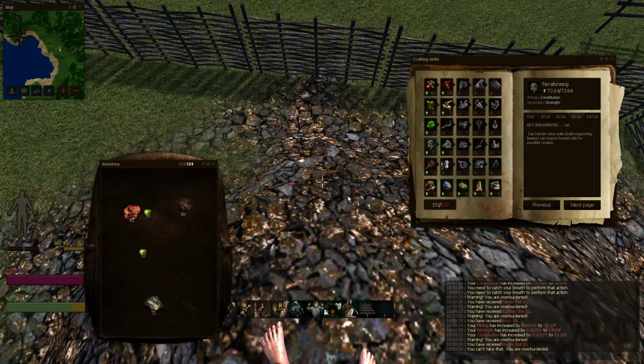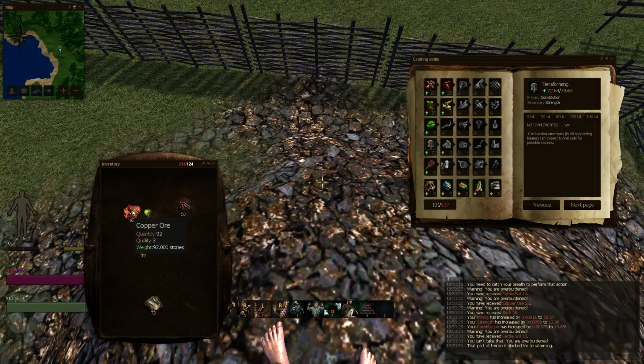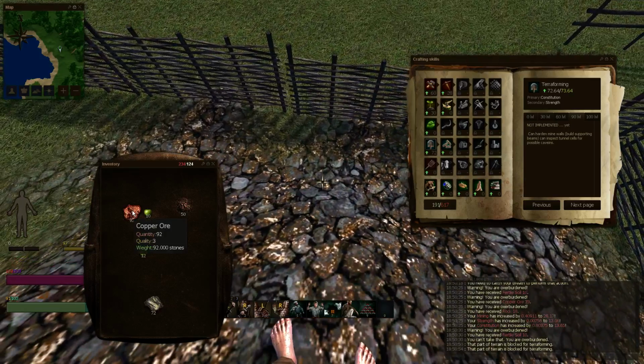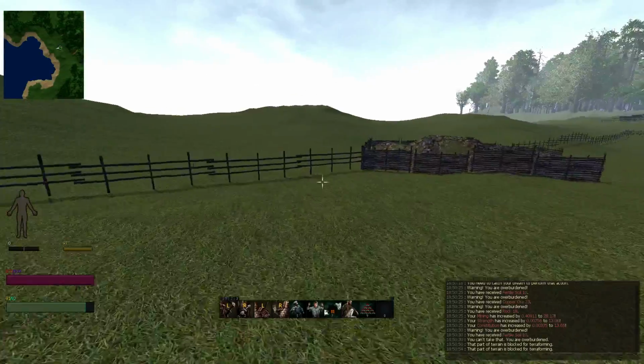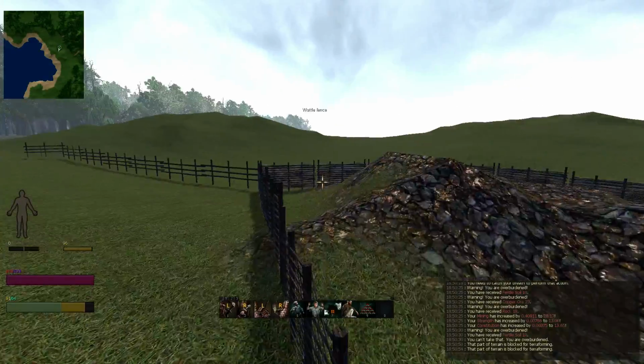The reason it's squared off is because it stops letting you drop more copper dump on it. Yeah, and then you need to move. I've pretty much filled up the closest one. I can't dump any more copper because of how close it is to the mine and how close it is to the fence. Holy crap, this is slow.